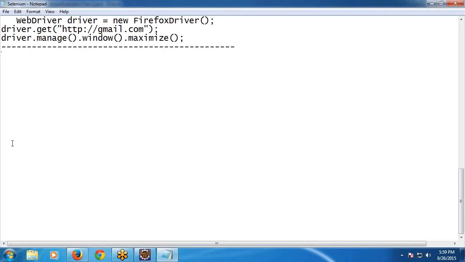Handling elements in Selenium WebDriver. If you are able to handle all web elements properly, then you can easily automate web applications.